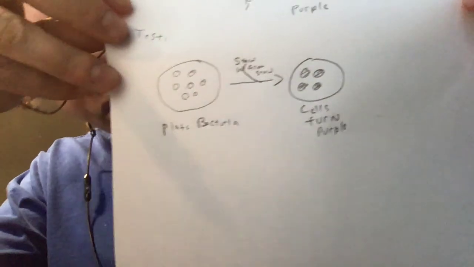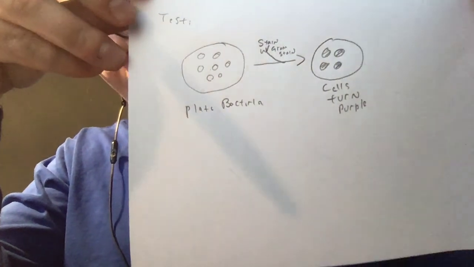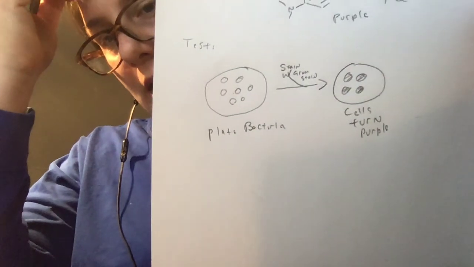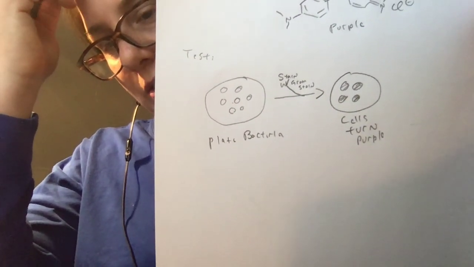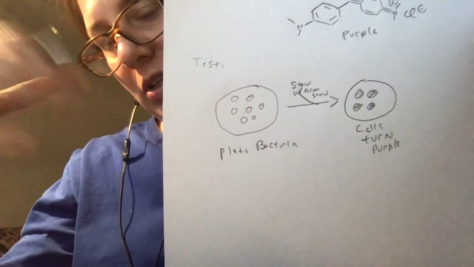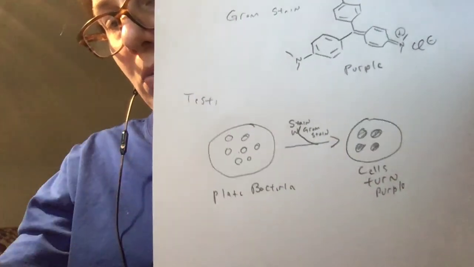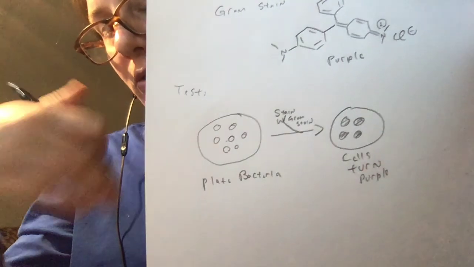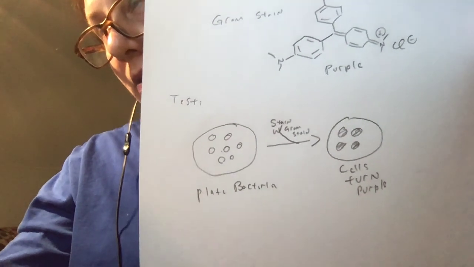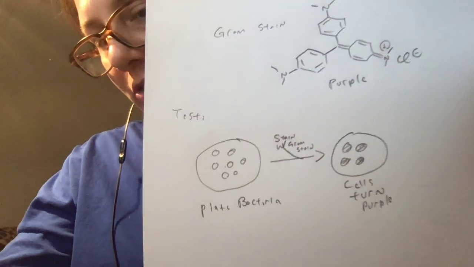And so what's going to happen is your cells are going to turn purple. So all your cells are going to turn purple because now they've uptaken it. And what we're going to do next is we're going to wash them. So the ones the gram stain can uptake, but they don't retain it, it can go right through them. Once we wash it, they're going to get rid of their gram stain. Those are gram-negative bacteria. The gram-positive bacteria are going to hold on to the gram stain and stay purple.